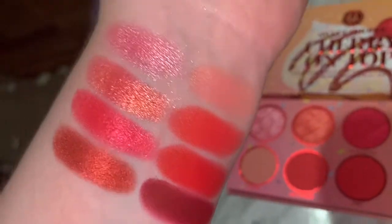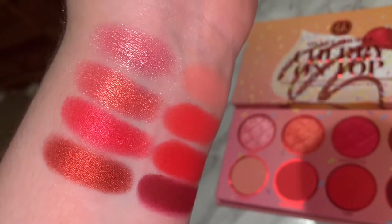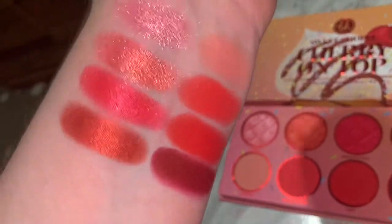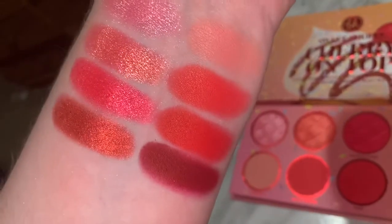But yeah, if you guys can't tell, I'm really, really excited about this palette. I think it was Elle from Dupe That who did the videos, and oh my god, her makeup looks give me life, but the red tones, as soon as I saw her thumbnail, I was like, okay, I need to go buy this, so I bought them.